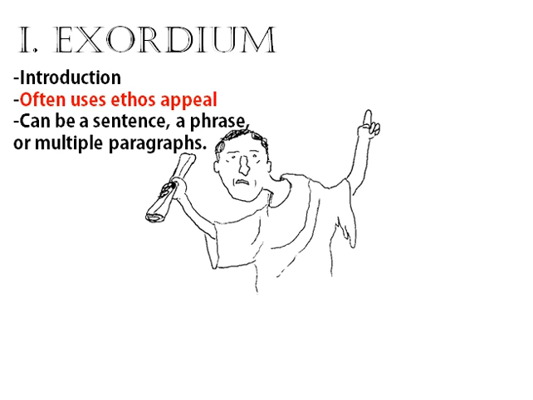Now, the exordium can be a sentence, even a phrase, or it can be multiple paragraphs depending on your purpose and depending on your audience. In a timed writing situation like on the AP test, you can usually get the exordium done very quickly and not using very many sentences.